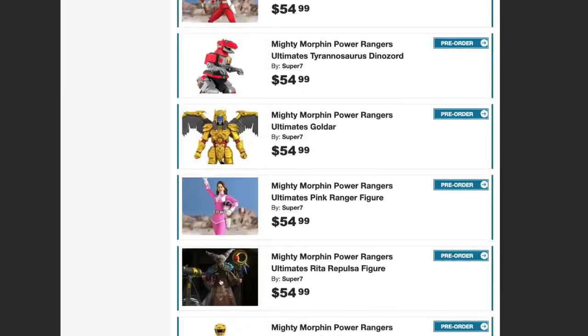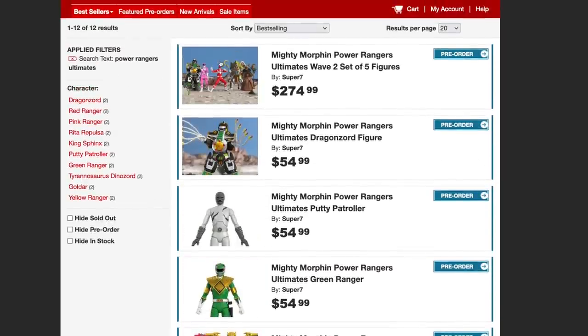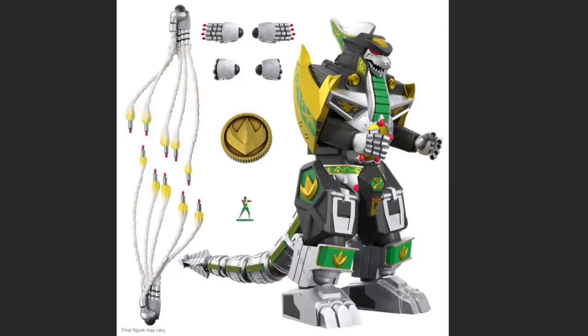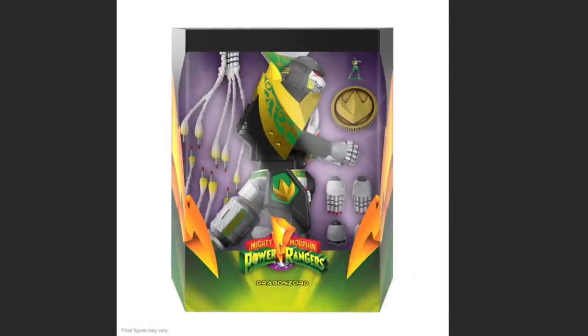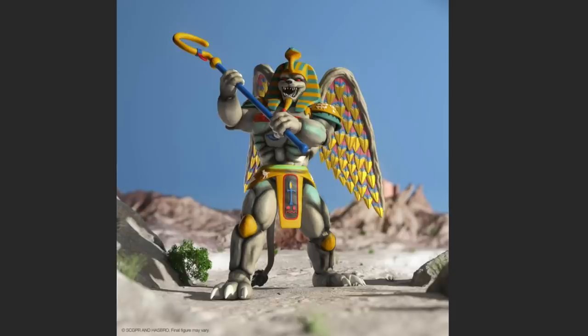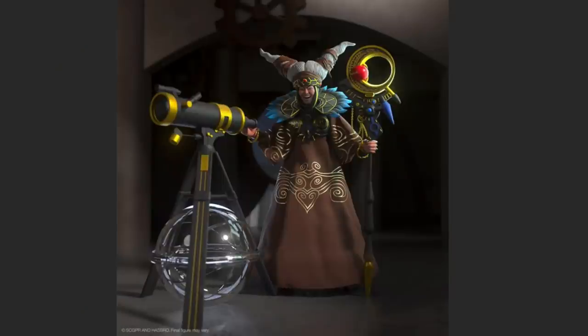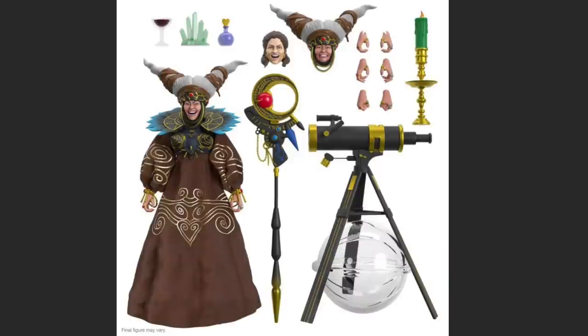And now let's look at the Power Rangers — so this is the latest. Here's the non-transforming Dragonzord — comes with a little tiny Green Ranger. I like the missiles that come out of the fingers; that's a fun effect we haven't actually had before. Look at the paint detail on this King Sphinx — look at the wings, that's crazy. He gets two heads. That's a really good-looking Rita. I wish Hasbro's face was a little bit more like this one. She comes with an alternate head — an evil Kimberly head, well, a pretend evil Kimberly head. She comes with her repulsoscope, green candle, and alternate hands.